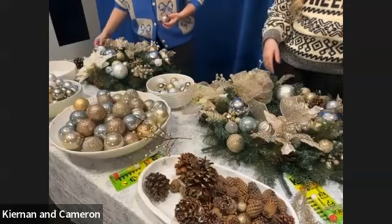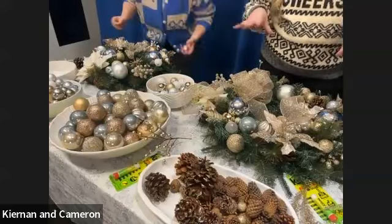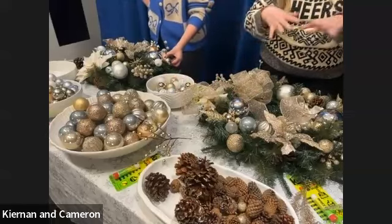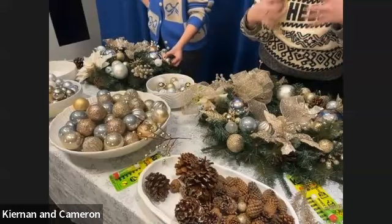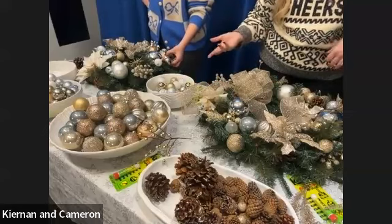So in order to achieve a less full but bigger look, I would pick bigger elements. Instead of going minimal and doing a ton of these little small guys that we have, I would stick with all big pieces, and that's going to keep it less full, but the scale will still be appropriate. And so it will look full without being overly full.